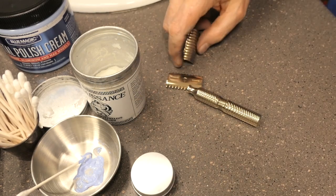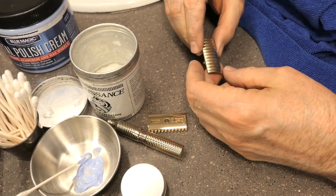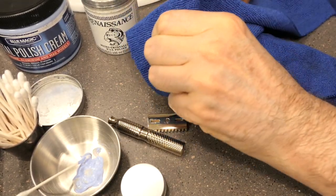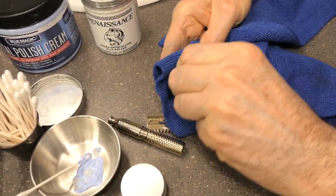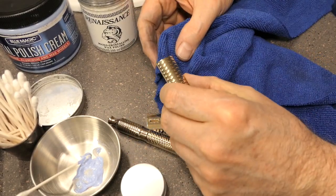Okay. And you know, when you wax your car, you wax it and let it dry. That's not what you do with this. Where did I put the... Oh, here it is. With this, you polish it while it's still soft. And so we're going to take our cloth. Ooh, Nelly, look at that.